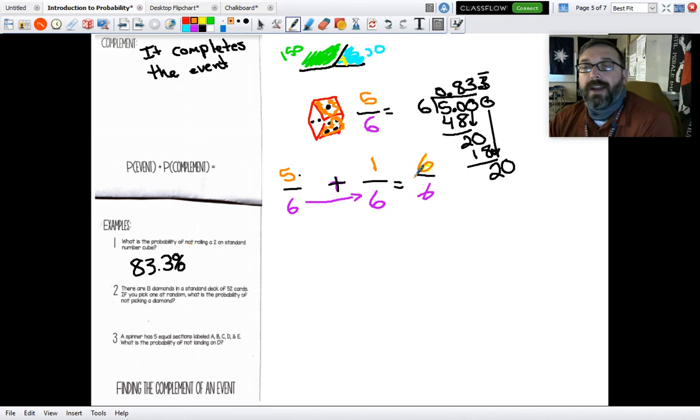6. Now, you know it's a complement because the numerator and the denominator are the same. Okay, and that's more important than these examples here, because the examples are kind of silly and I don't exactly like them. The point is to find the complement. So let's change these words up a little bit.